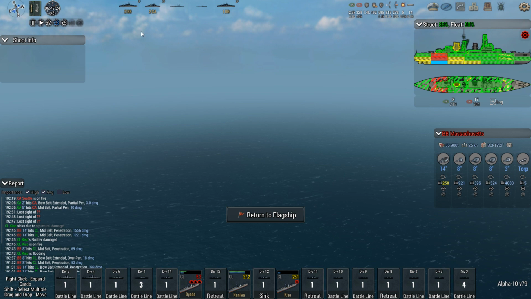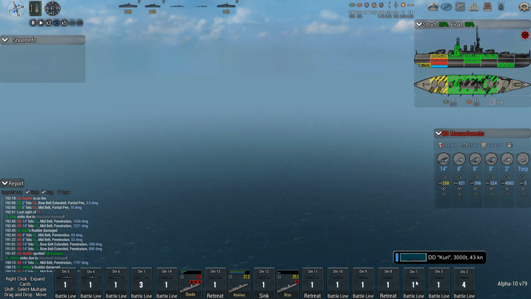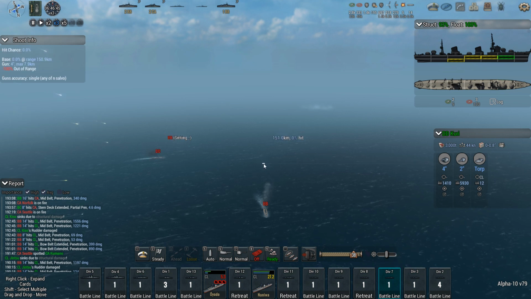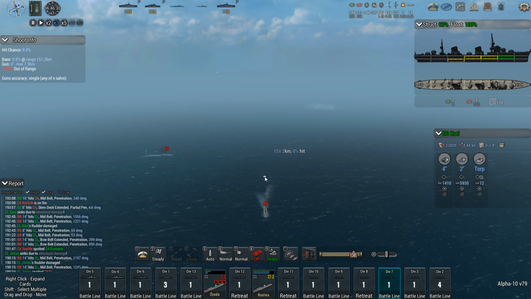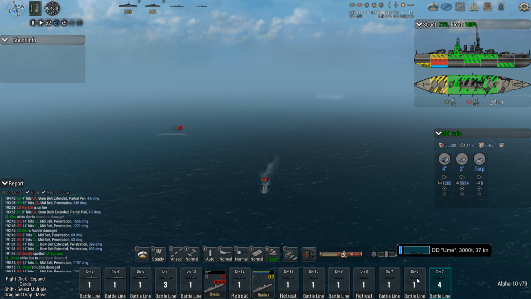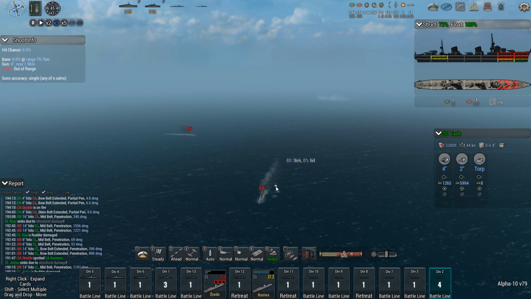Seriously, where are the battleships? Holy shit. She's 150 kilometers away. Oh well, if you give me this many ships to manage, and a formation system that doesn't want to work too well, this is kind of what you get. The other destroyer group is also 80 kilometers away.